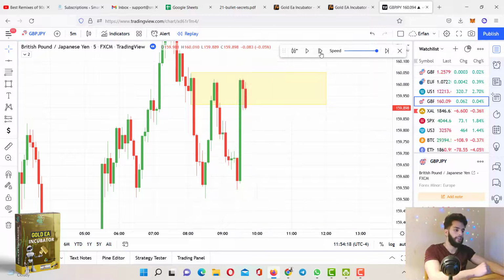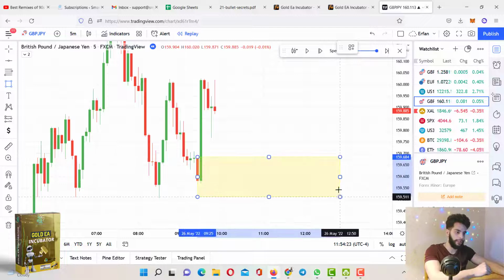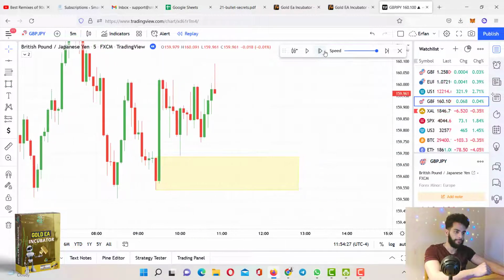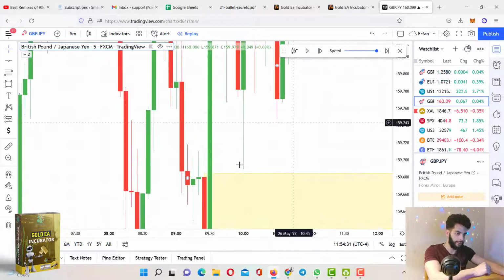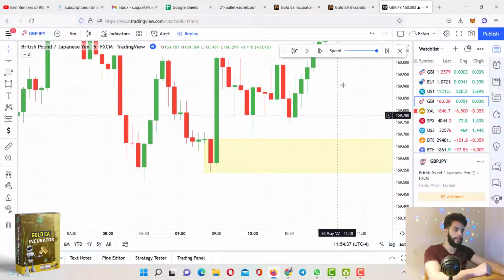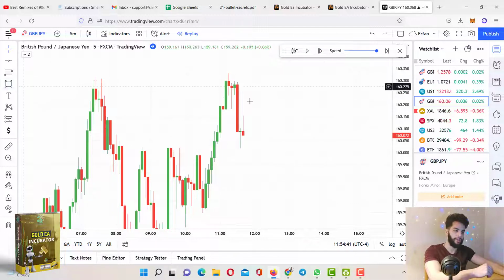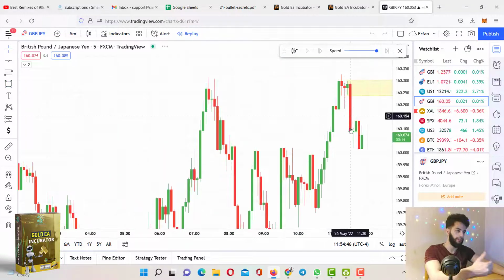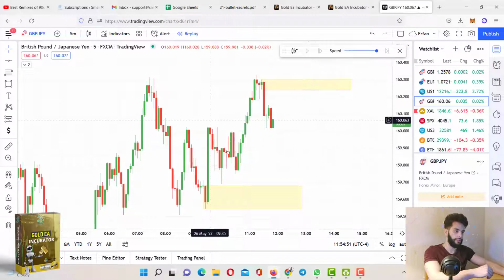This is the first trade on GBPJPY, guys, and then you see that it formed this high probability demand zone right here. So we need to wait for the price. Still didn't tap. Just shot up, because as you know, there's still a space. So it didn't tap my zone, and then it just shot up. Boom. So this is how it happened on GBPJPY, and it keeps creating lower lows and lower highs, high probability supply zone, high probability demand zone. Now we have two gaps right here. The first one is this one, the second one is this one.